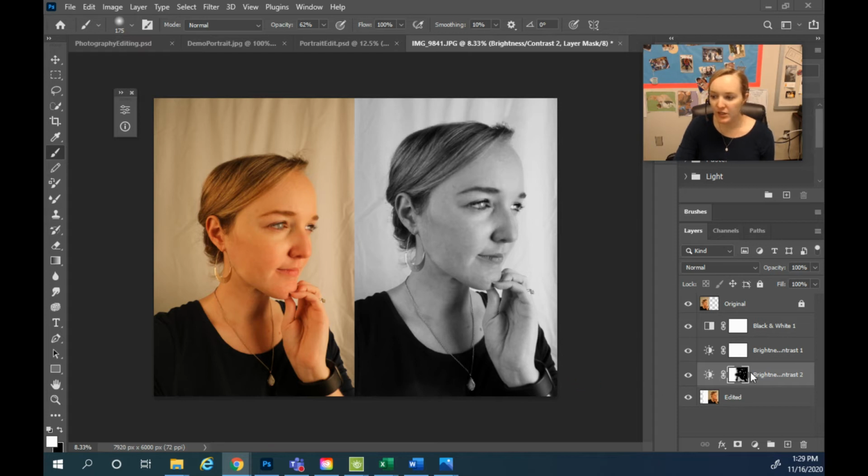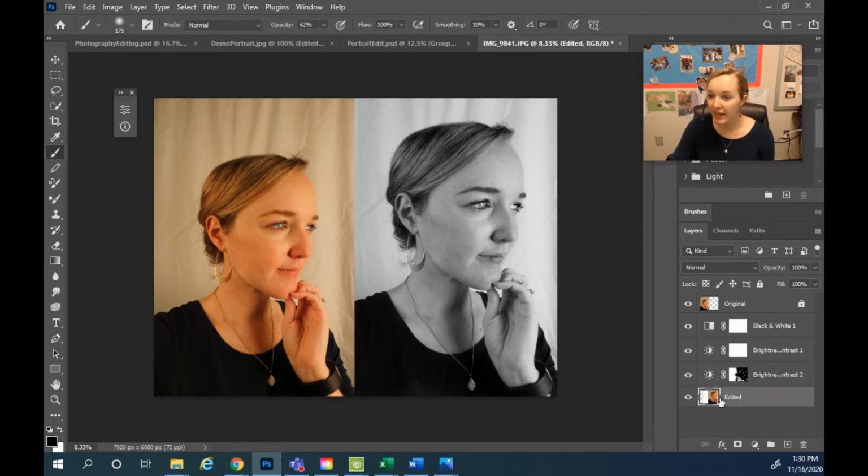All right, so we were currently using the brightness contrast filter, and we were painting on black wherever we did not want the filter to be added and white wherever we did. So basically, I painted black over the entire thing, and I actually went back in with my white paintbrush and I kind of touched up my eyes, darkened my eyebrows a little bit, and parts of my hair. And then I blacked out my shirt a little bit more because I didn't want that to be a distractor. Okay, so it's looking pretty good, almost done.